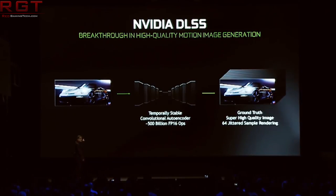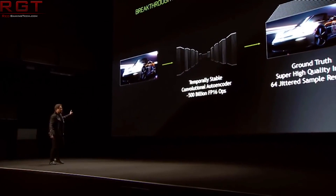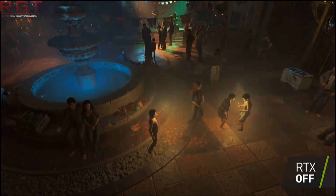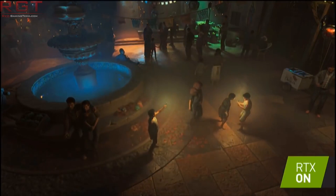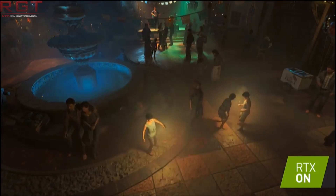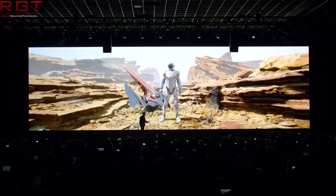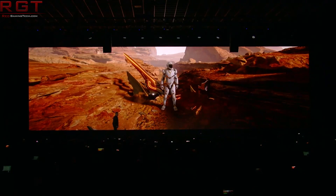It also heavily depends on how DLSS and ray tracing, along with other technologies, take off — which is really unknown right now. DLSS has fans and detractors, and it needs to prove itself. We've seen it implemented well in Final Fantasy XV, but it's the only game. Ray tracing has been seen in Battlefield V, but it's not even in Shadow of the Tomb Raider yet despite being one of the first announced titles. Metro Exodus will support the technologies on launch. Over the next six months, it will be fascinating to see what happens with ray tracing adoption — and this is probably why Nvidia is reluctant to launch a GTX 11 series, as it would hamper adoption.